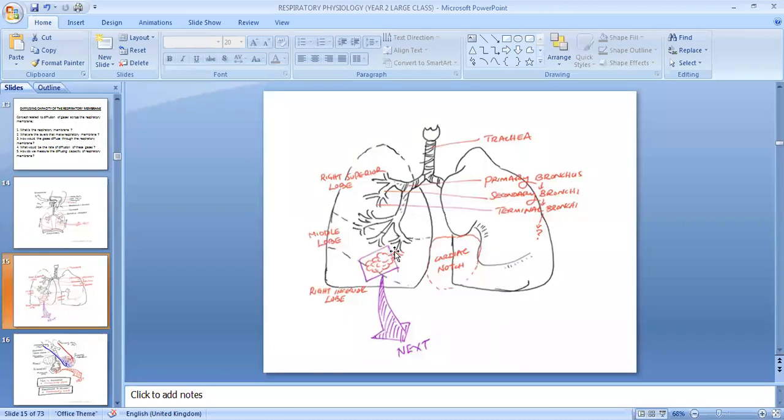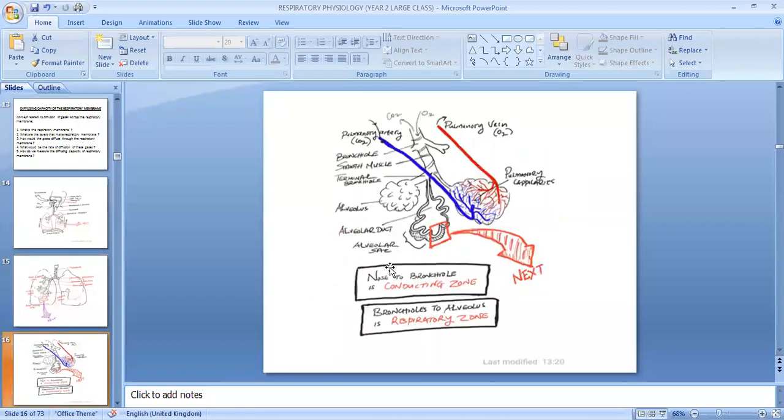Now, the terminal bronchiole leads to the alveolar sac. And I want to magnify the alveolar sac and have a look at it. This is how the alveolar sac looks like. The proximity of the pulmonary artery bringing in deoxygenated blood, indicated using the blue color. Then it anastomoses, and in a very close proximity with the surface of the alveolus, makes a mesh that again joins to the other end to form the pulmonary vein. And the pulmonary vein, of course, is carrying oxygenated blood back to the heart, designated here in red color.